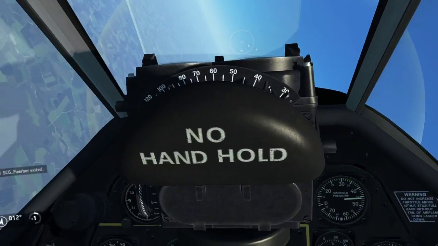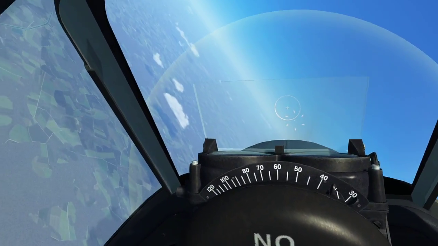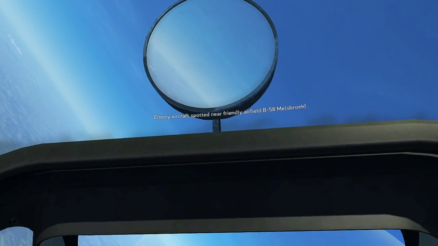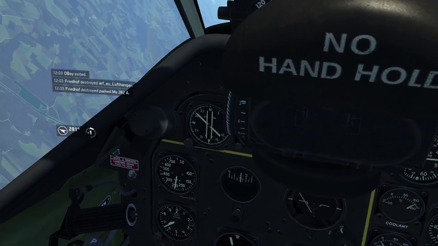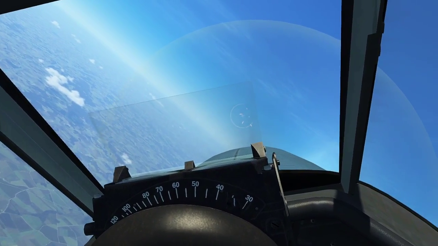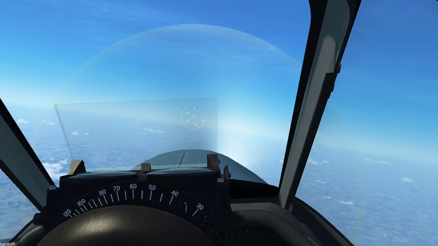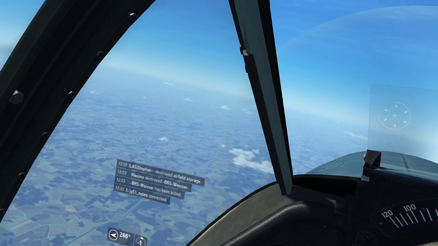So we'll pull a little bit of G here, 2 Gs, trying to keep the speed up. You don't want to pull too hard. We got an enemy near Melsbrook. Alright, so off in the distance there you see the delta, a little bit of the mouth of the river where the canal meets the estuary, I guess. Antwerp's over there, so we're going to head 265 to Antwerp.